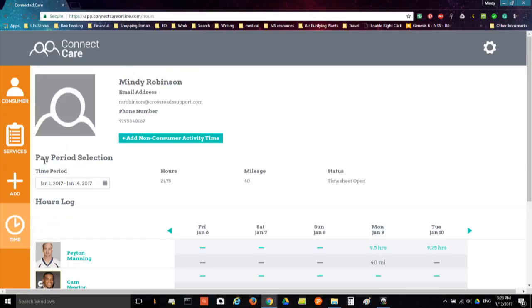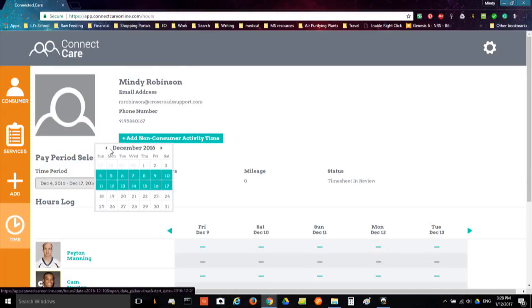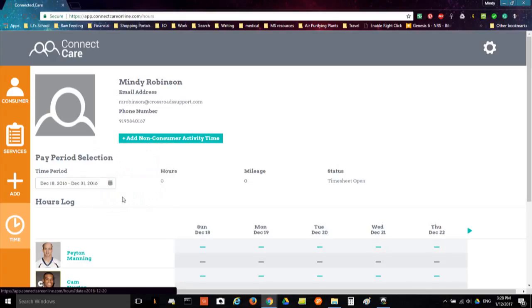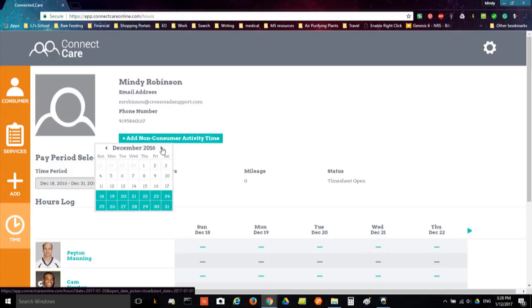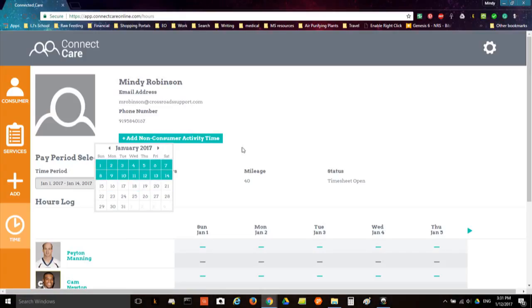Now, the time periods that you can choose here on the time screen are based on our pay periods, not the grid sheet periods. So again, this is like your time sheet. When you choose the calendar here, it's going to light up the entire 2-week pay period. So again, we can use our controls. We can go back and forth and choose different pay periods. These are all preset in here, so you do not have to worry about keeping up with that. Click anywhere in the white to make the calendar go away.